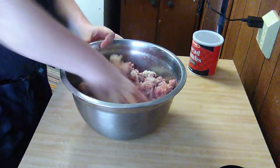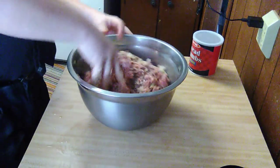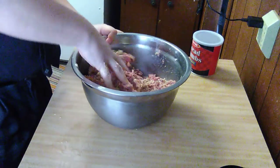The soaked breadcrumbs also are going to help the meatballs become juicier and moister. And it's going to help keep everything together.